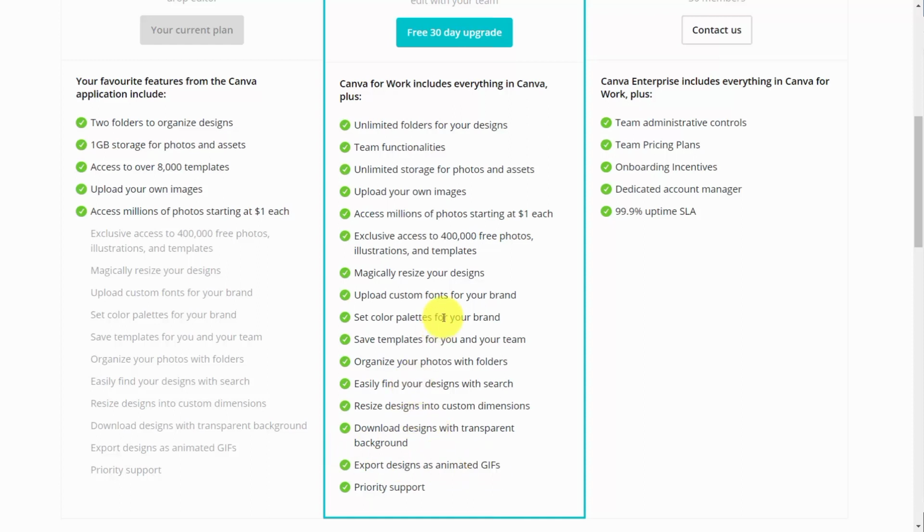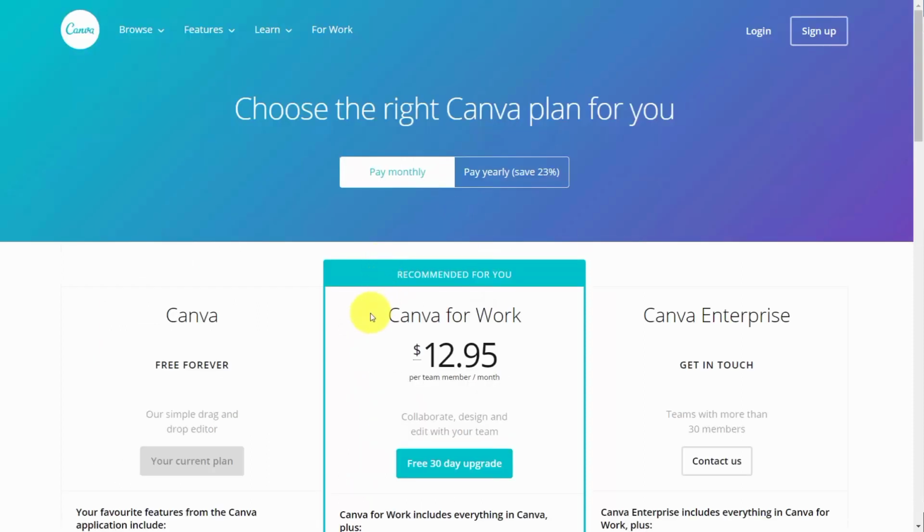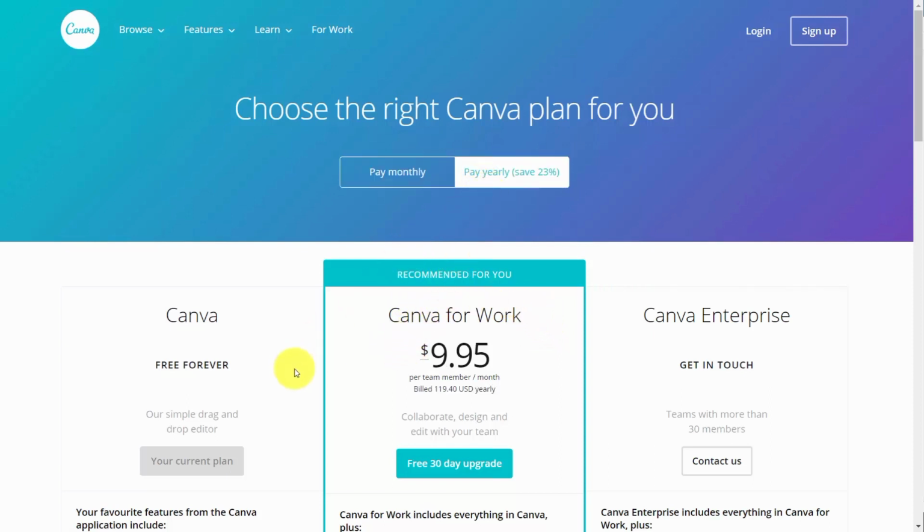So it's a good idea to start with the free version since you do have access to the templates as well as being able to upload your own images and having access to storage. And then if you find that you need any of these other features, they are available to you and you'll be able to upgrade in the panel. Now as of the recording of this video, you'll see a $12.95 price. If you pay yearly, obviously you're going to pay less in a lump sum. And we're going to start the course assuming that you have the free version. So if you choose to upgrade, once you see some of the other features, you'll be able to.